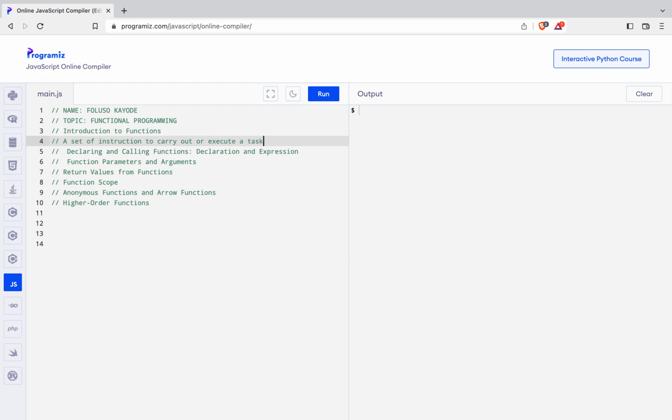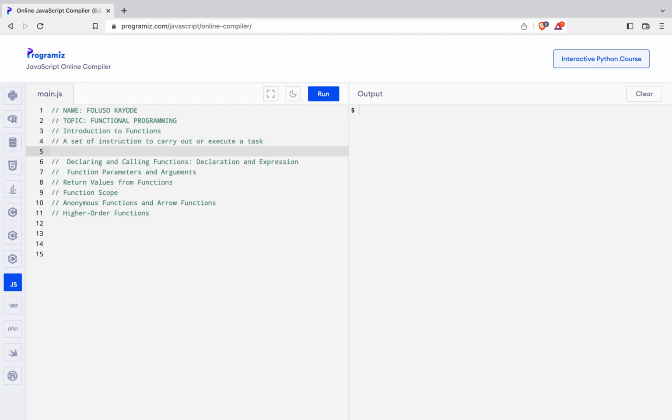What we want to do today is write instructions to carry out a task. But like you all know, JavaScript is a programming language, and languages have their syntax. Like there's a grammar, or in programming you call it syntax, as to how you write and communicate.